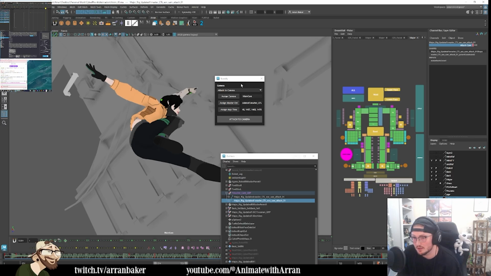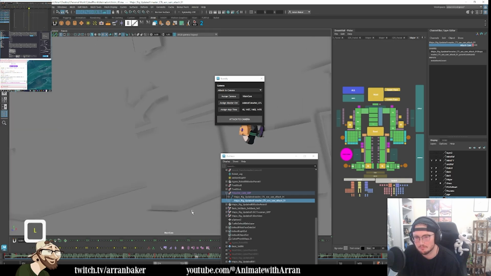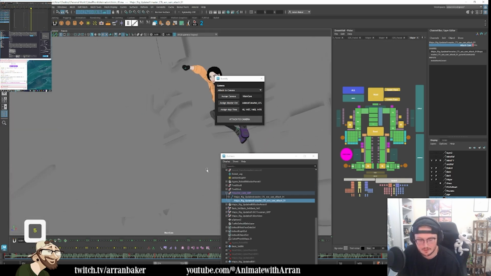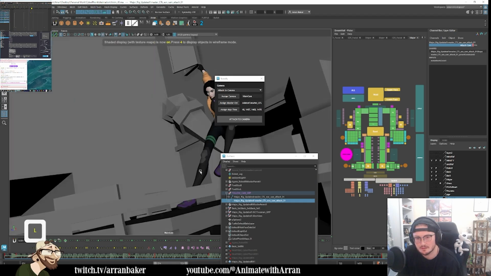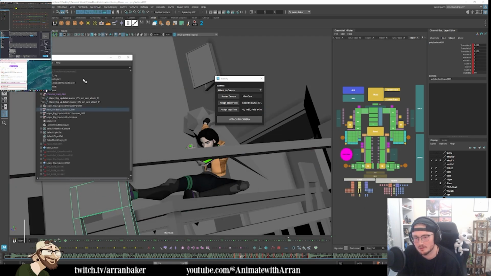So now what I could try and do is run the same script, but I'm going to do it to the chair as well. So if I just put this back into this, let's try and run it on this chair. I'm curious if it needs to be a control. Because I can use the same keys. There you go, just use it to that surface and then attach again.